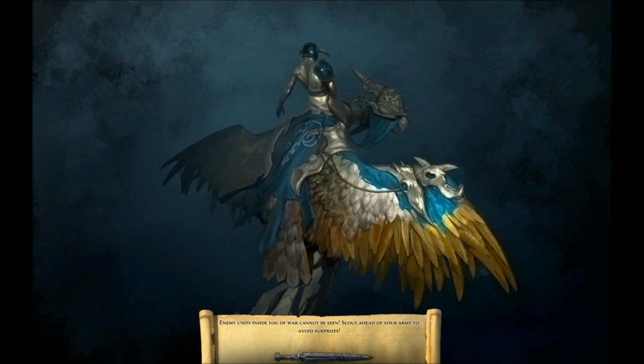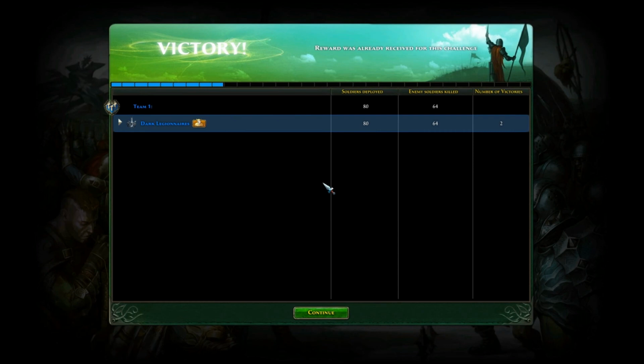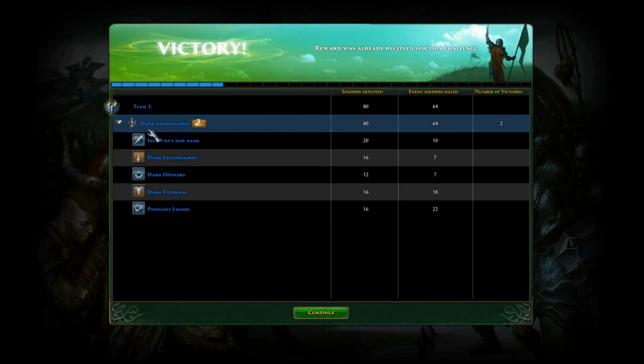Right now we're going to be redirected to the overview screen where we can see every army and its amount of units deployed and units killed. Usually that doesn't really add up per guy. Here we have about 50% solid, and here that's slightly over it, and here it is definitely over 50%. The Dark Veterans, good job people.